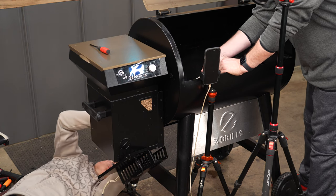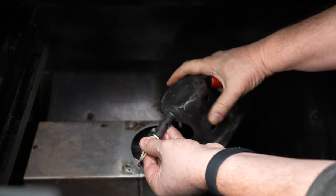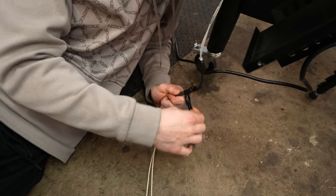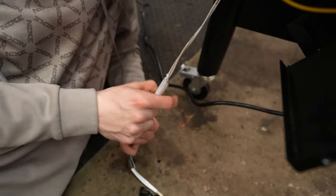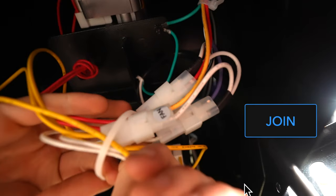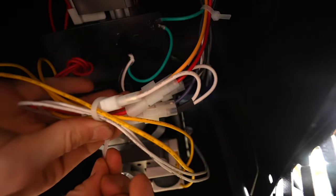Once you have the old metal tube ignition rod pulled all the way through, hook up that new igniter to the fire pot so you don't accidentally pull it all the way out. Unplug the old igniter from the wire harness, remove the electrical tape and the wire that tied them together, then plug in the new igniter. Before you tidy up any loose wires with wire ties, I suggest you leave that cover off and run a test first. You want to make sure that your igniter is working before you button it all back up.